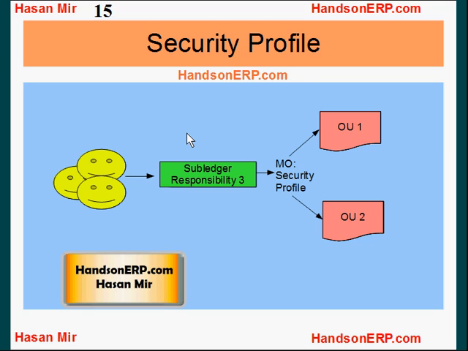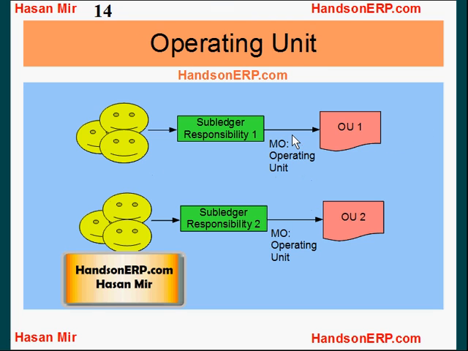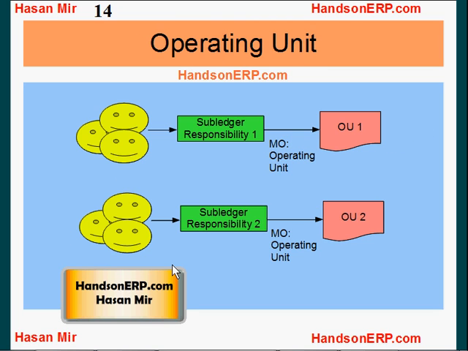But there might be a scenario where you have a special group of users who want to have access to both the operating units through a single responsibility. If we are unable to provide them a single responsibility giving them access to both the operating units, then this group will end up switching responsibilities back and forth. We could give this special group both the responsibilities, responsibility 1 pointing to operating unit 1 and responsibility 2 pointing to operating unit 2. Then this group will be going back and forth, and that is time consuming.